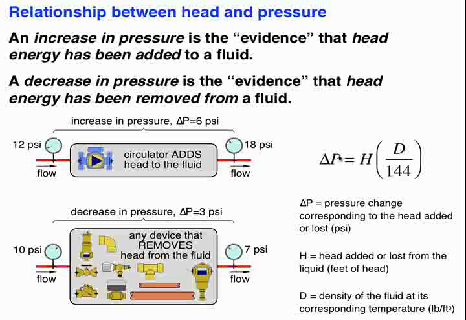Okay? I do want to point out that oftentimes people convert between head and differential pressure just by multiplying. Typically they'll take the pounds per square inch pressure and multiply it by 2.3 or 2.31. That's an approximation. It's based on cold water, and it's only really valid for cold water. When we're working with other fluids, as we saw earlier, the density of a fluid changes not only by its chemical nature. If we're working with an antifreeze solution versus water, they're going to have two different densities. And both of those densities are going to depend on the temperature.